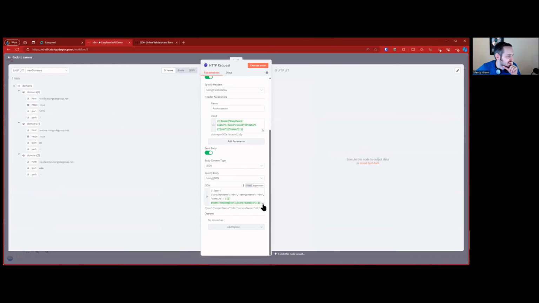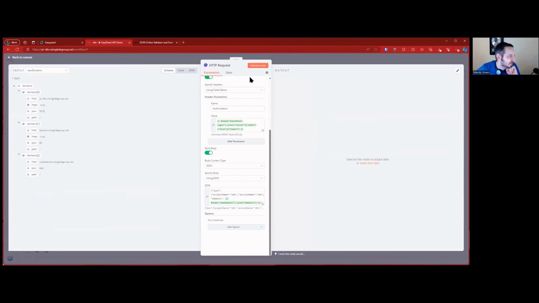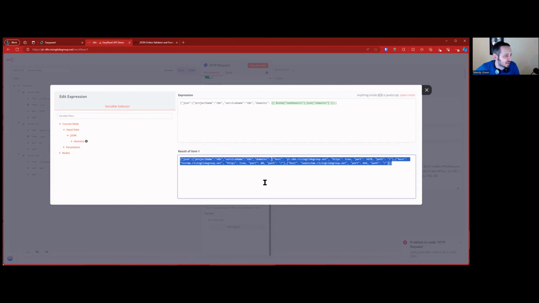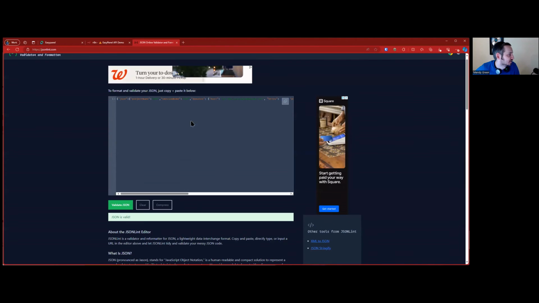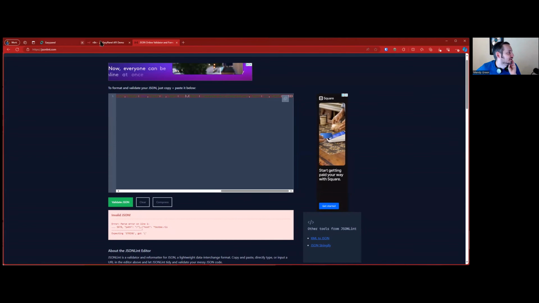That's the wrong one again. Go down here. And we should be able to state what that list is. Although I wonder if it's the array that's messing it up, if we pull it out at that point. But I can't imagine that's what's going on. Yeah, because if we look at this and take this, it's going to be an invalid JSON at this point. Invalid JSON, right? Expecting string got that. And so we need to wrap it into an array in order for that to work. So that's definitely not it.